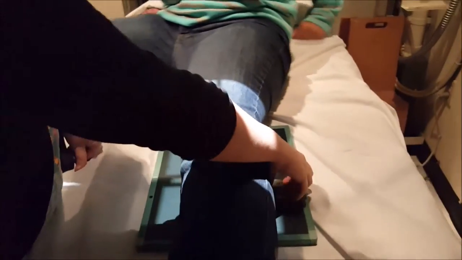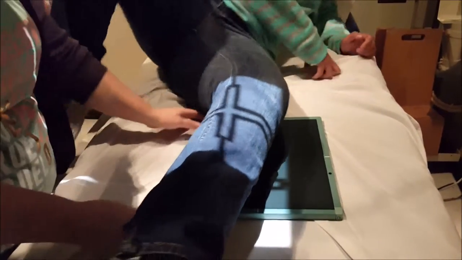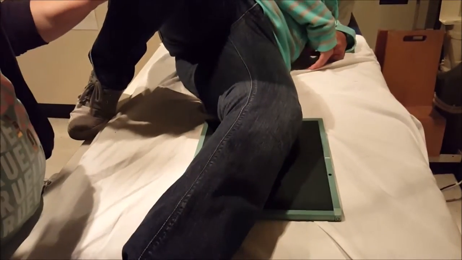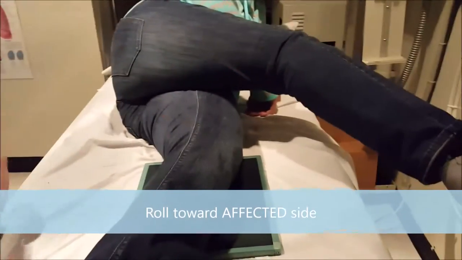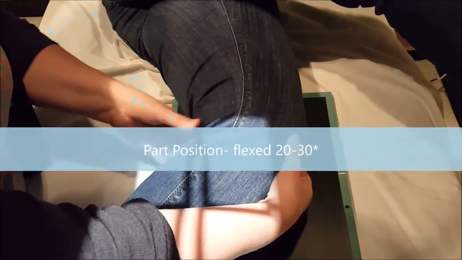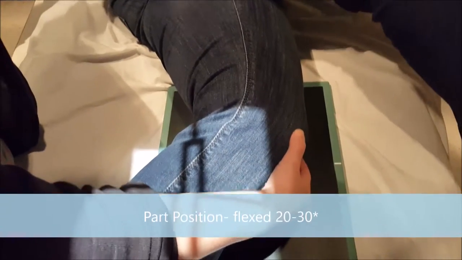For the lateral knee, you're going to have the patient roll all the way onto the affected side. So since we're doing her left knee, she's going to roll all the way onto her left side. And have the patient bring their unaffected leg across. You're going to flex the knee 20 to 30 degrees. Let me just make a sponge here. Now I like to feel for the patella to make sure that the patella is nice and lateral. I'm going to have you roll forward just a smidge. There we go.